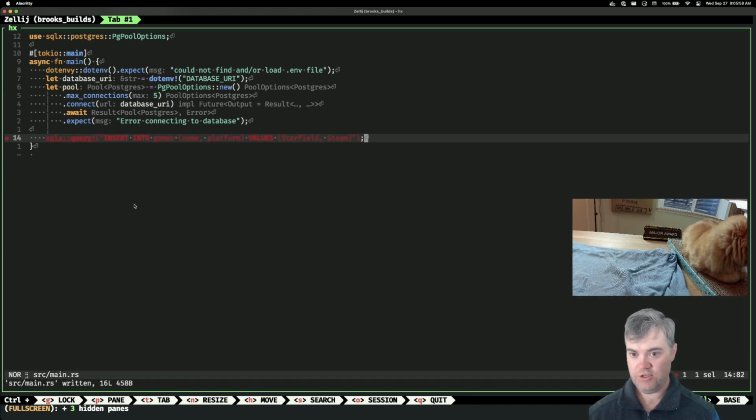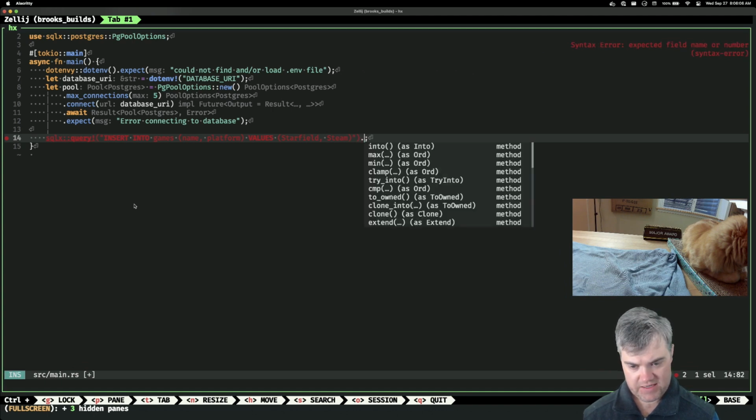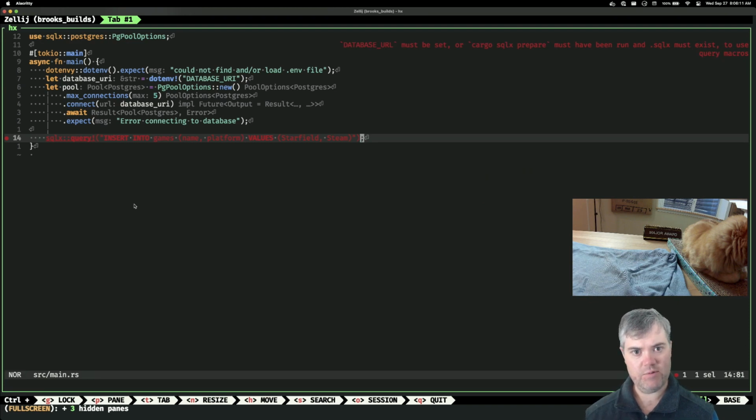How do you like that? You hate it. Database URL must be set or cargo SQLx prepare must be run.